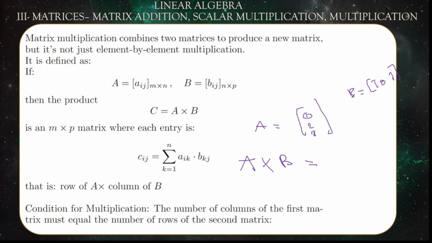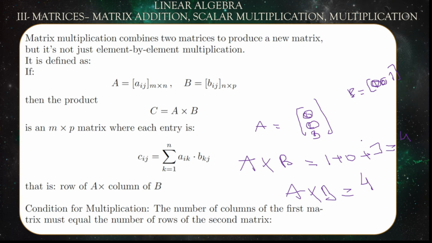This element multiplied by this. So the row element multiplied by the column element, which is 1 times 1, is equal to 1, plus this, which is 2 multiplied by this, so 2 times 0 is 0, plus this, which is 3, multiplied by this. So the element of the third row multiplied by the element of the third column from the second matrix. So plus 3 times 1, which is 3, is equal to 4. So A times B is equal to 4.